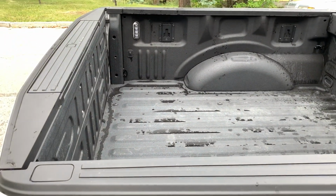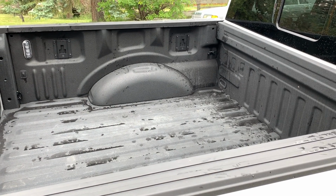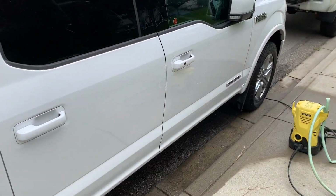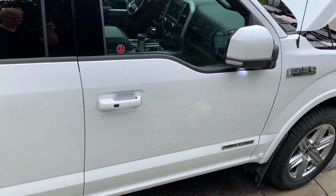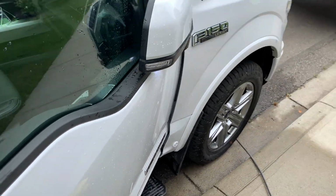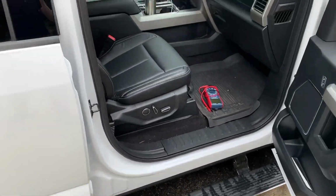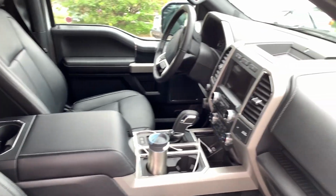I figure if I ever really want to have the payload, I'd probably just buy a utility trailer and not beat up the back of my box. More of a city vehicle right now than anything else is planned for it. I have power fold mirrors. Automatic running board. Nice leather interior, still has that new car smell.